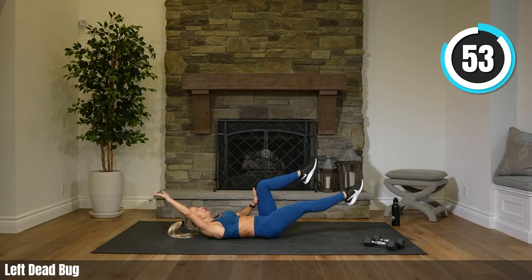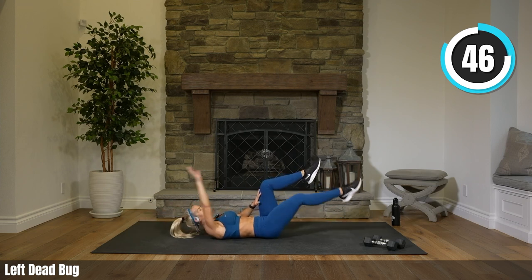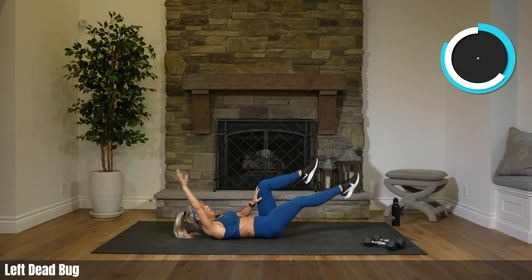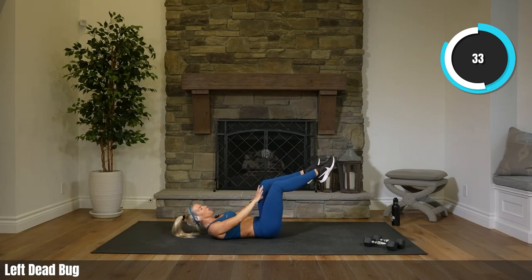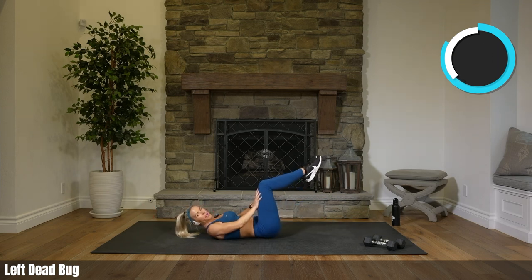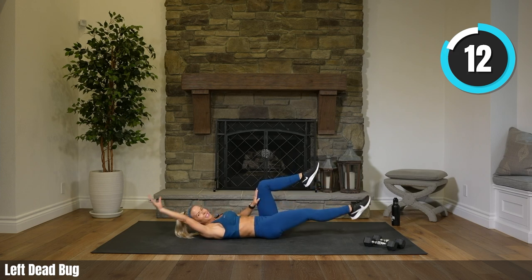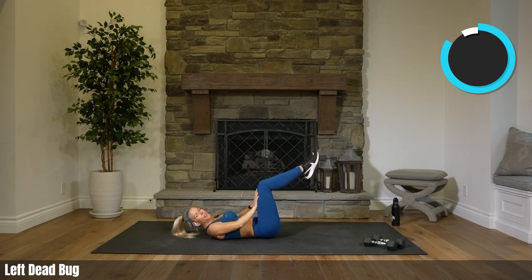Challenging those abs. You'll feel a difference. If you press on your legs, your abs engage even more. Trying to keep that lower back on the floor. Way to rock it. Way to crush that last cardio. You should still be feeling the effects of it. Heavy breathing, heart rate still up. 23 seconds. Only 2 exercises after this one. 10 seconds. I think you can guess what one of them is if you're doing the other side.